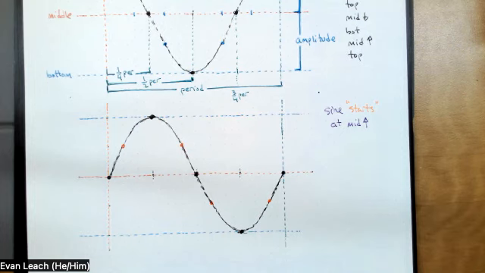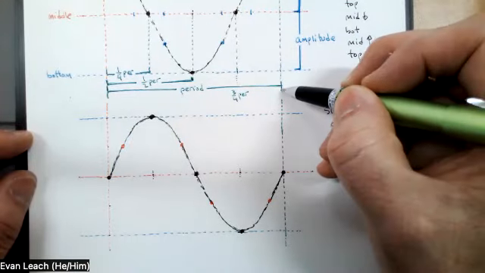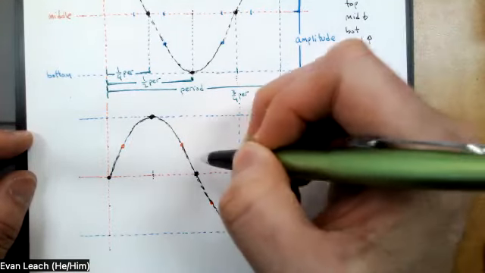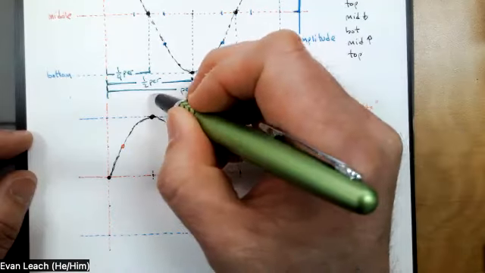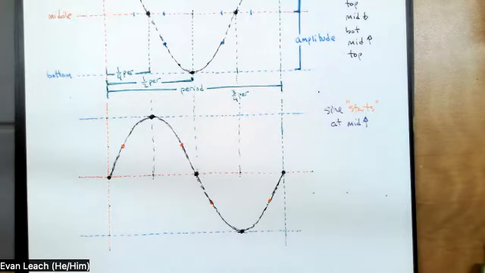All these named points, top, middle going down, bottom, middle going up, have a quarter of a period in between them. So notice here's a quarter period, or here's 1 period. Here's 3/4 period. Here's a half period. Here's a quarter period. Those quarter periods represent each of the 4 quadrants. That's why there's 4 of them.